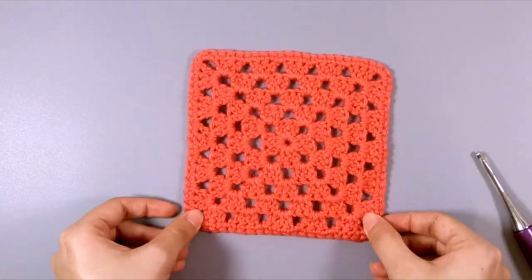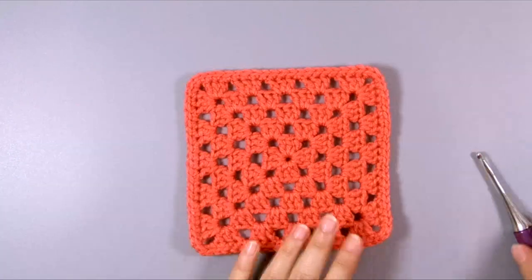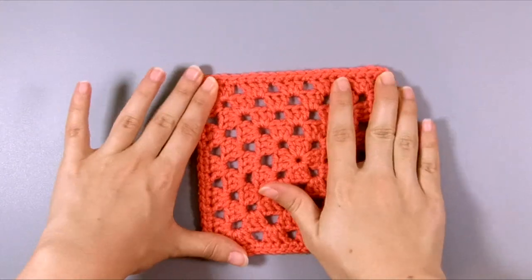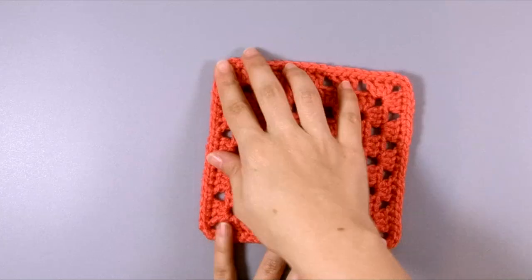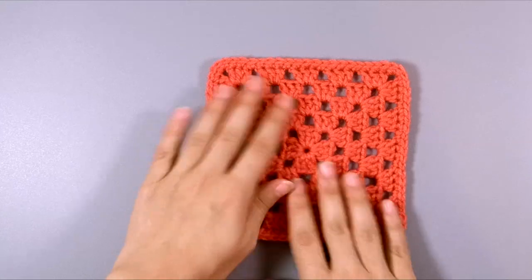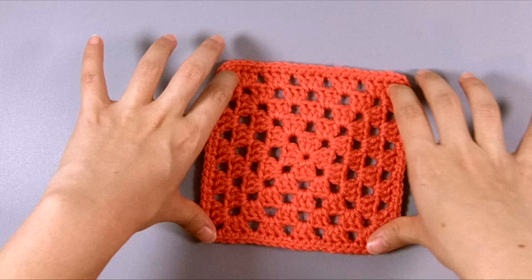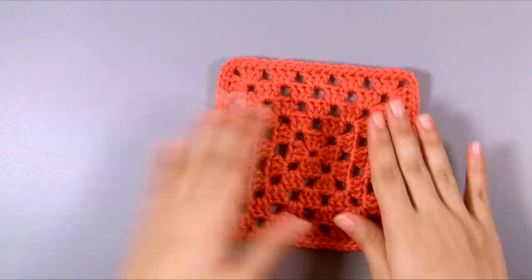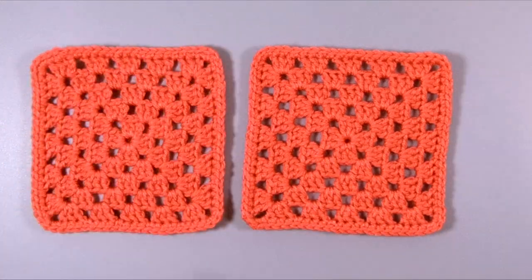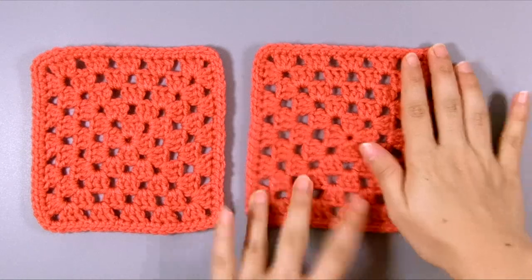That is the wrong side of the granny square, and this is the right side. Now this is not blocked yet, but because I'm using a kind of stiff-ish yarn at a relatively small gauge compared to what you would normally use if you wanted something drapey, this lays pretty flat just by me kind of hand manipulating it, but it will still need to be blocked. So here is my version of the granny square with my little tips on how to make it as invisible as possible with your join.